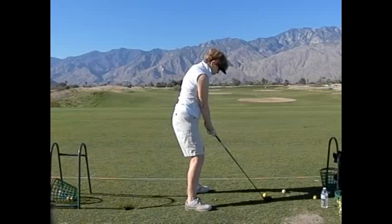All right Susan, here we are to address, and this is our original setup. You're a little bit more up and down with your spine this way — that's a little bit too squatted. What we like to do is get your spine out just a bit more so that you're getting the ball less from squatting down to it and bending your knees. Let's get your spine out just a bit more — it doesn't have to be a lot — and that'll let your arms have a little more freedom of movement.